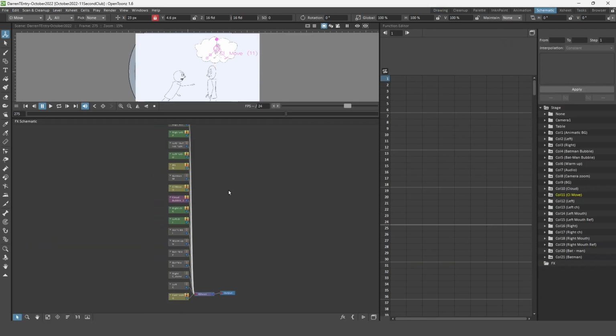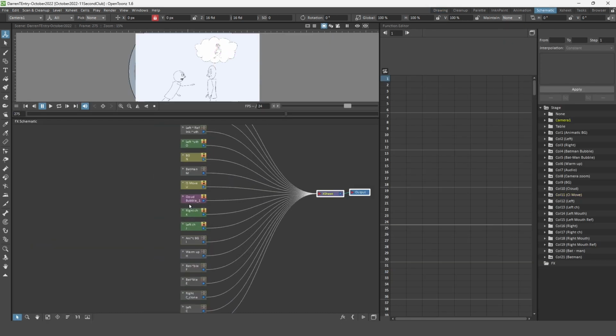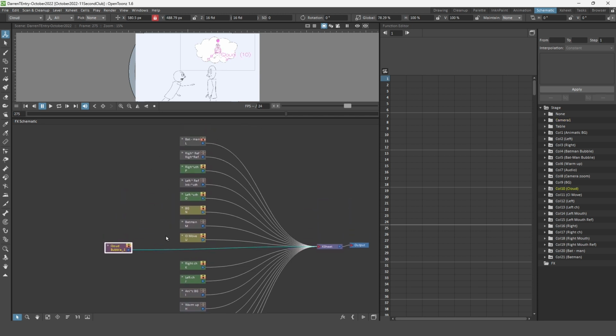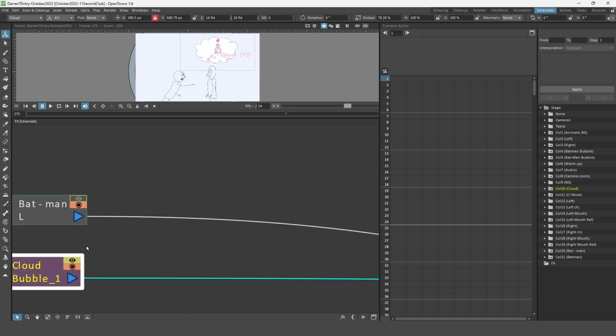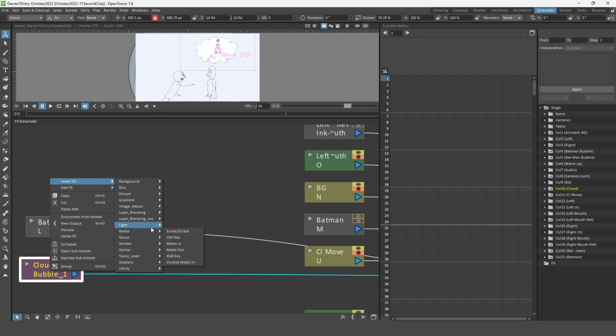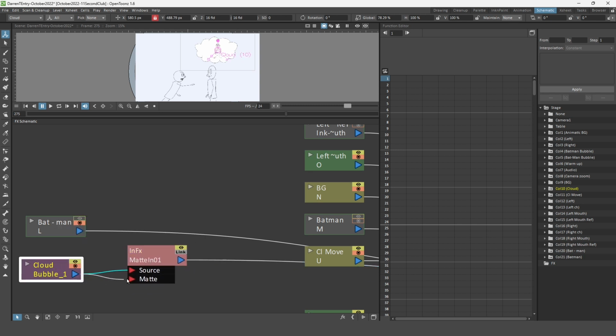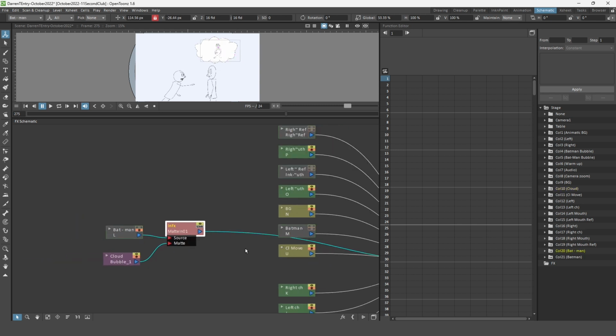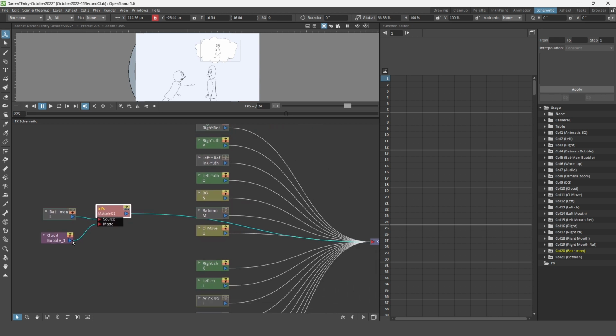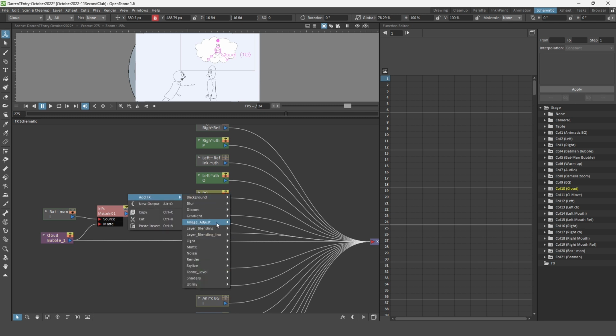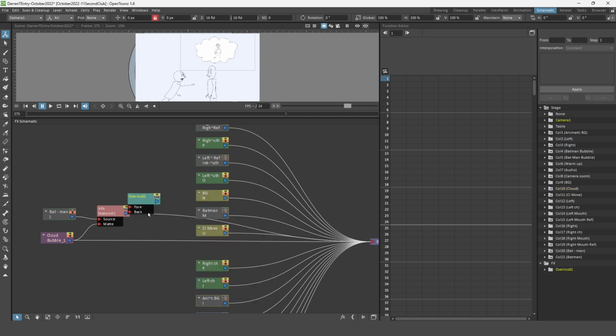And finally, I added a matte effect to matte in the bat to the bubble so that it would only be visible where the bubble was. So as the fluffy parts of the thought bubble moved around in a circle, the drawing would always remain inside the thought bubble. So by using the thought bubble column as the mat and the drawing as the source, I could then plug this into the output.